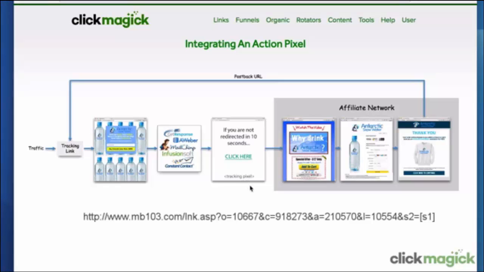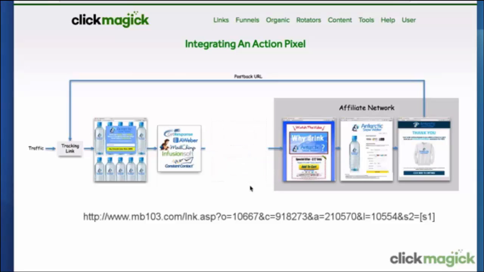What you really want is to get that same effect but totally transparently, without your visitor ever seeing that interim page and without any delay whatsoever. That's where ClickMagic's pixel code technology comes in. It allows you to fire a necessary pixel when there isn't a page to insert it on. So let's see how you would do this in the context of a funnel that leads into an affiliate network.